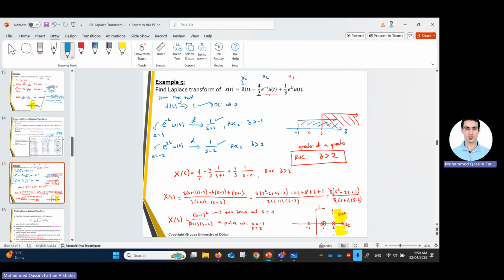Now, to find the poles and zeros for this system, you have to unify the denominator, add them all, and you'll get this expression. So here you have a pole at 2 and a pole at -1. Since we have a pole at 2, the system is not stable. You can actually check from this one, without using the Laplace transform: as t grows, this function will grow to higher values, so it will tend to go to infinity.